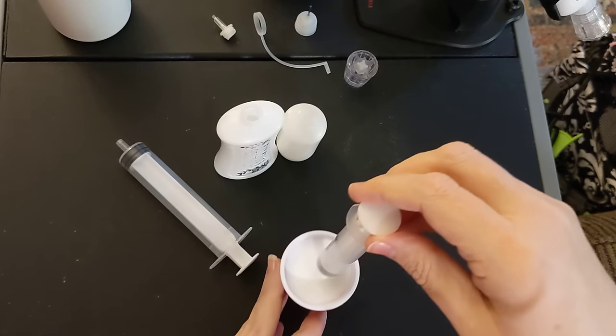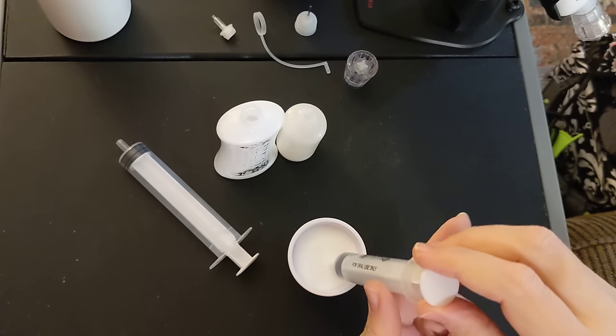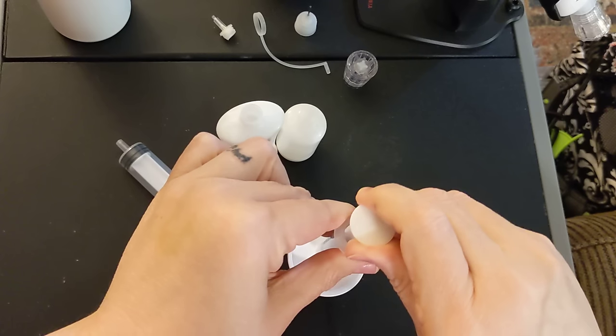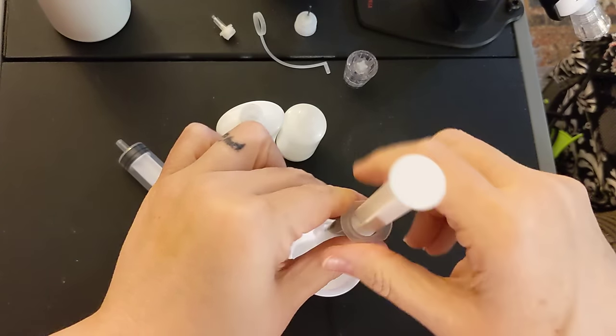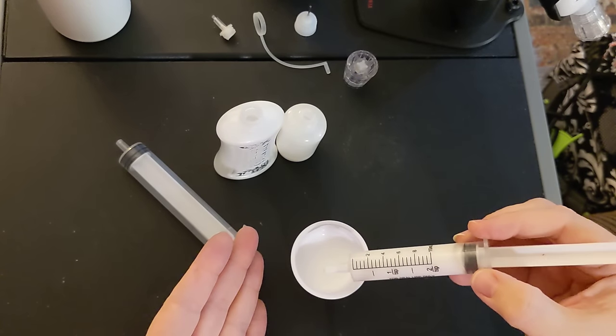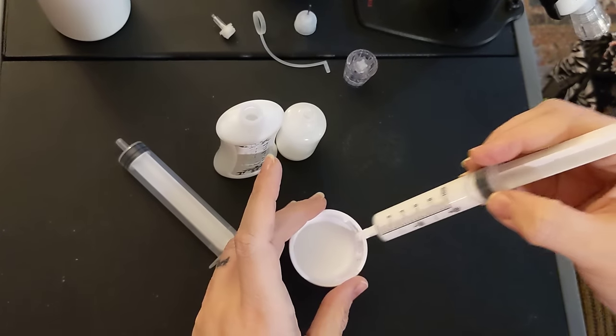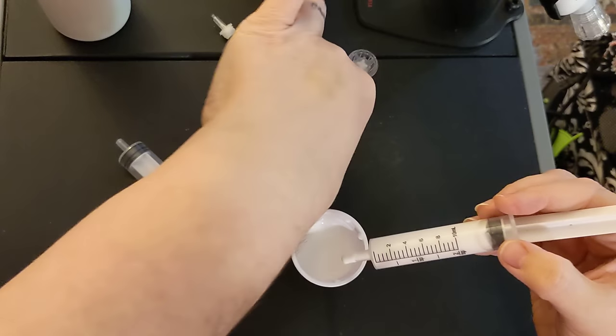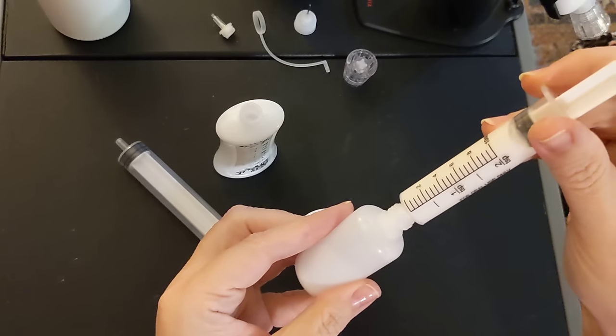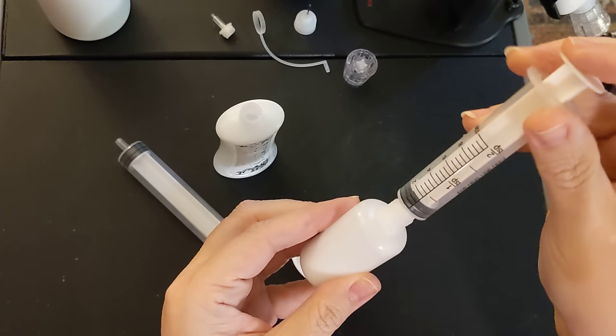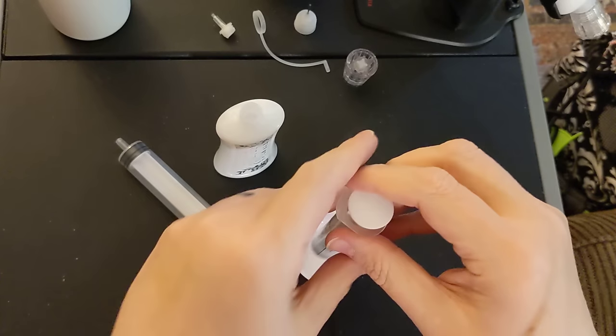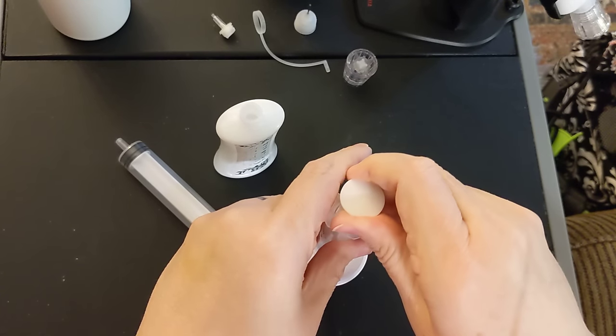So I'm just going to stick it in there. I'll try to do it from the side. Stick it in there. And then just pull the glue up into the syringe. If you can see that's white glue. But now it's filled up the syringe and the only part that's got glue on it's just that little nose part. Then you stick that in your glue bottle and push the glue in. Not messy at all. And because this was the small one, it might even take two.